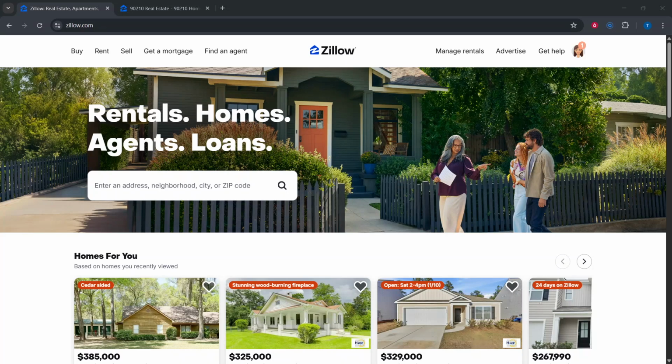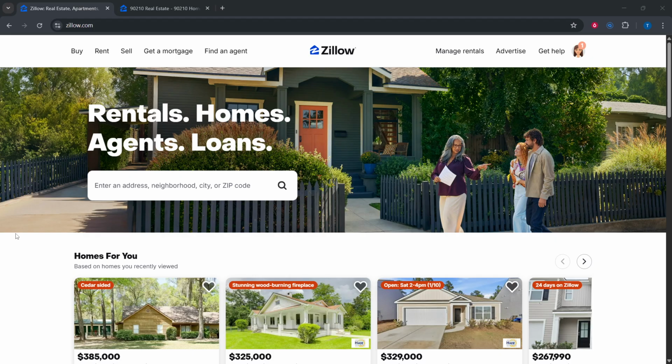In today's video, I'm going to teach you how to search for apartments on Zillow desktop. Let's get you set up to browse rentals quickly and confidently. Start by opening your web browser and heading to Zillow's Rentals Center. You can go directly to the rentals page or simply visit Zillow's homepage.